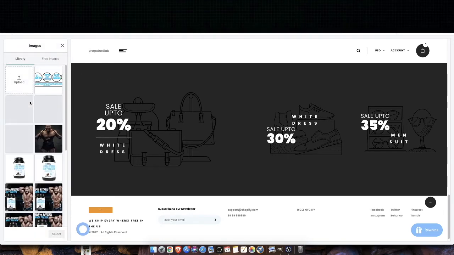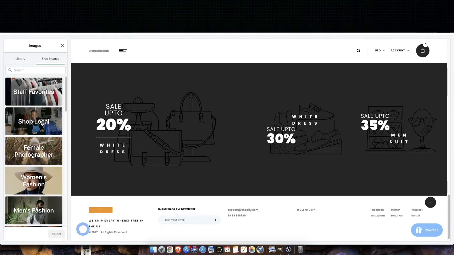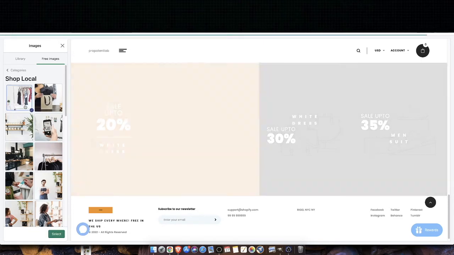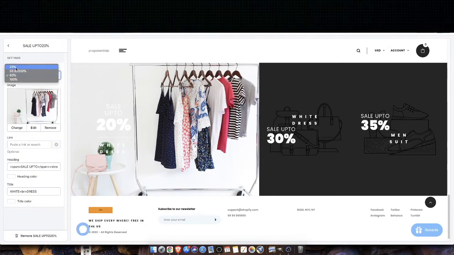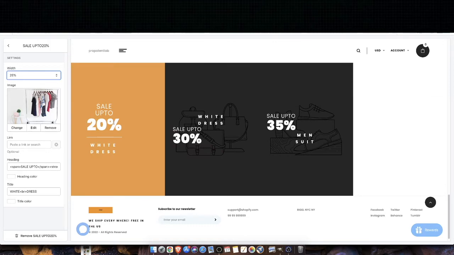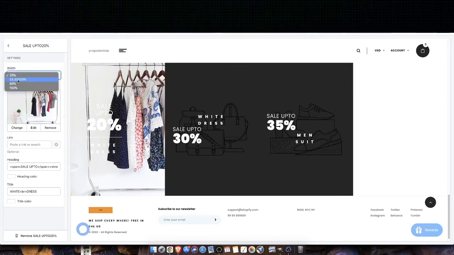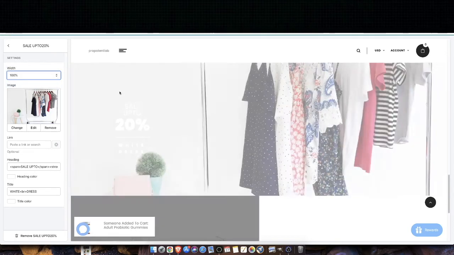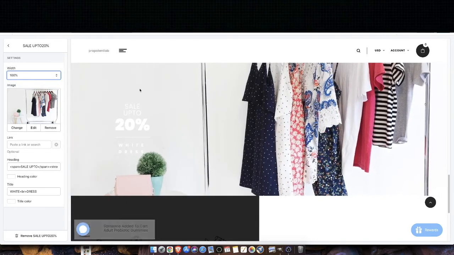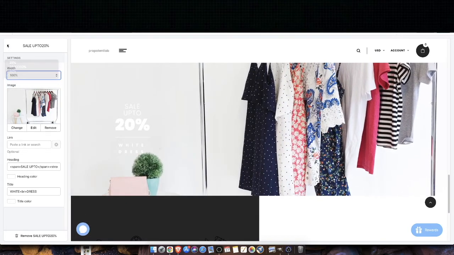So let's just say we utilize this image here for the banner. You see how this is 50% width? I can change this. Let's go over here to 25% width, right? Let's just wait for that to load. I can change it to 33% width. I could change it to 100% width. And notice, by the way, guys, how fast the theme is when you're editing. It's pretty awesome, right?